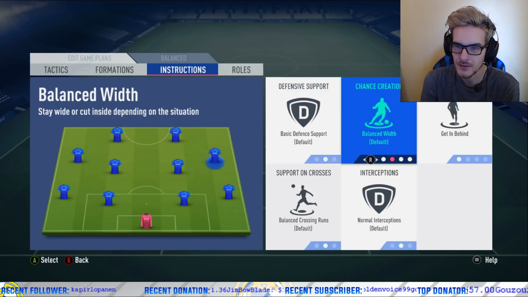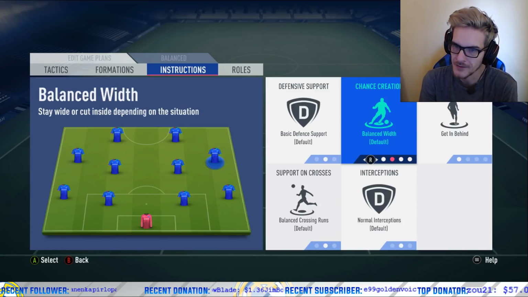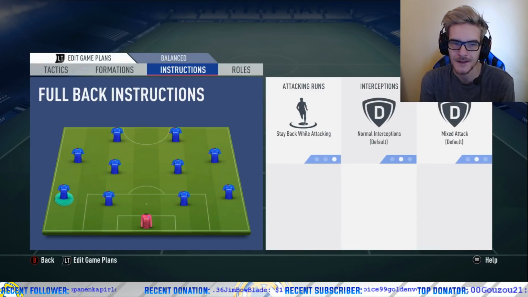Another thing that you can do with your left mid, right mid, you can give them free roam. I wouldn't advise it though. These would be my two options. Either stay wide or cut inside. Stay wide with get in behind, and cut inside with come short. So yeah, left back, right back, stay back while attacking.